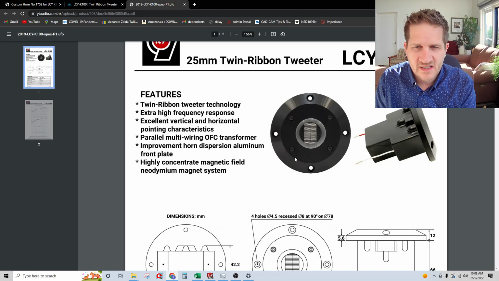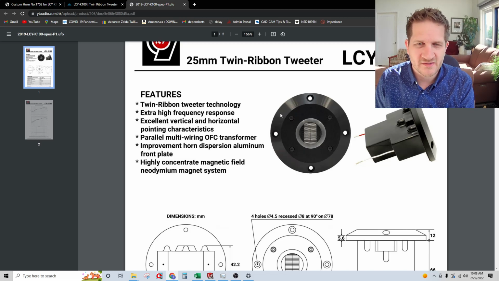And so you can see here that the manufacturer has added a kind of aluminum circular tweeter bezel, and it does transition abruptly from the rectangular diaphragm to the circle that you see here. I'm not sure what the idea was there, but regardless, when the customer said that they had these tweeters and they wanted me to see what I could do with them, I was thinking, yeah, this could be interesting.